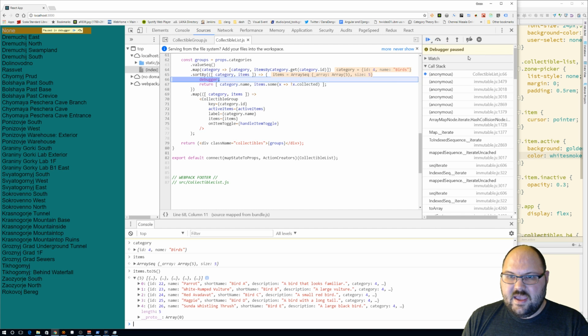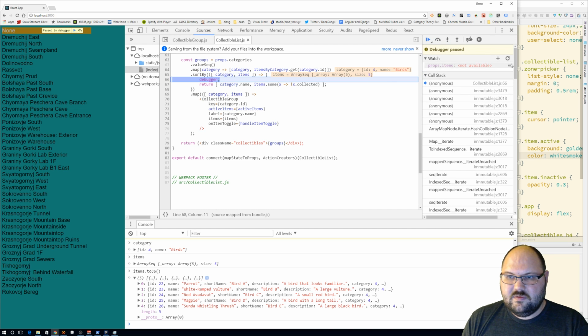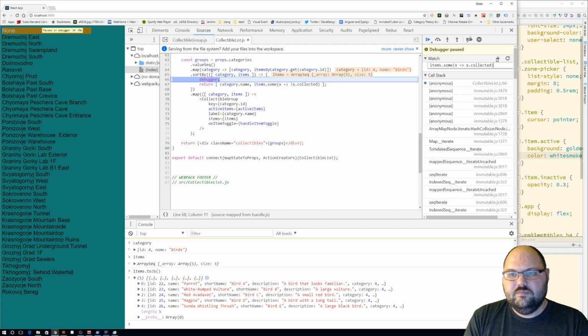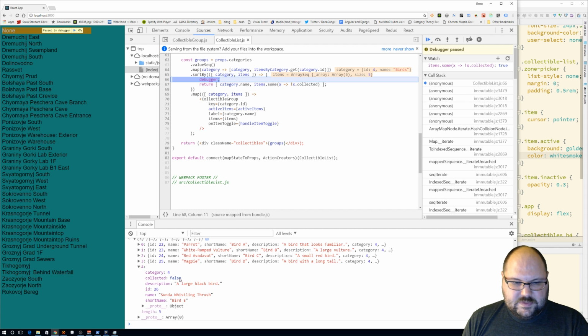And so I should be able to add a watch at this point. And what my watch will be is items dot sum, so I'm looking for a true when any of them are not collected. And so we've got a collected false there, so that's good.